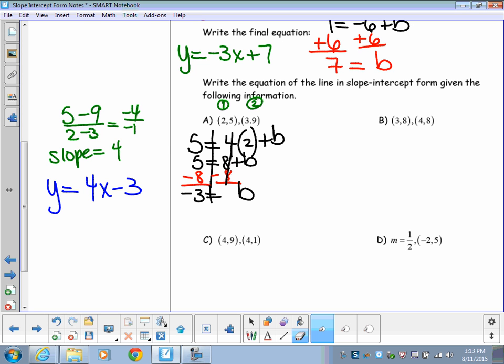Again, we must use the slope formula. Before I use my slope formula, I identify my ordered pairs. That first set of ordered pairs is where I put my 1. I put my 2 on top of my second set. And now I write everything down. My y1 is 8. My y2 is also 8. My x1 is 3. And my x2 is 4.